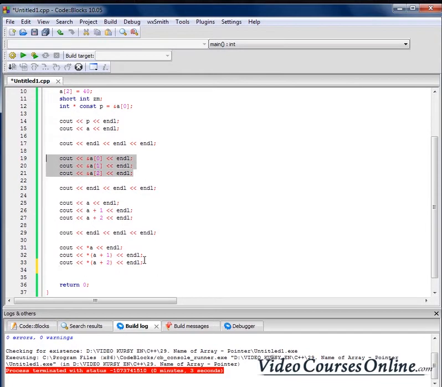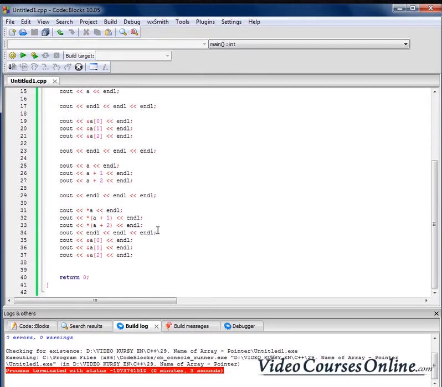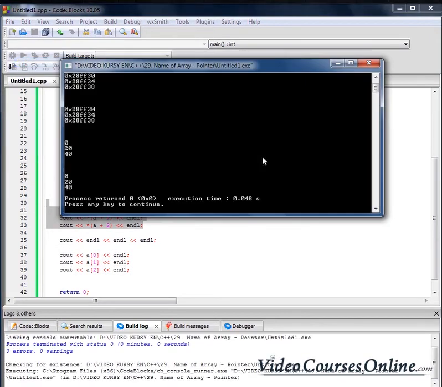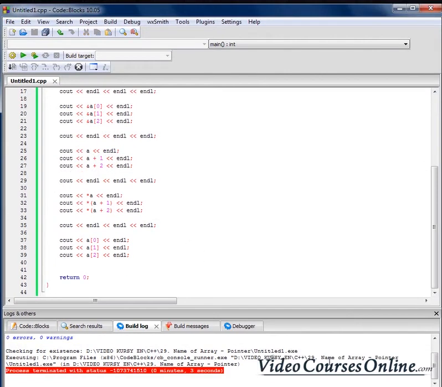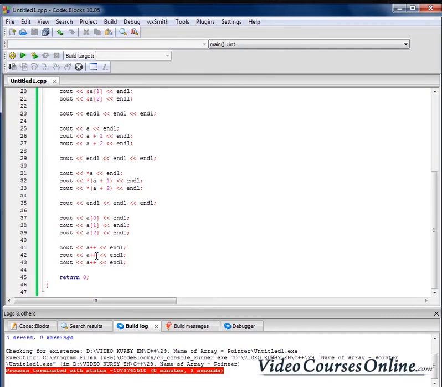Or we can do it that way. So this notation is going to give the same result as this one. As you can see, everything works fine. Okay, I told you we can do something like that. Why?